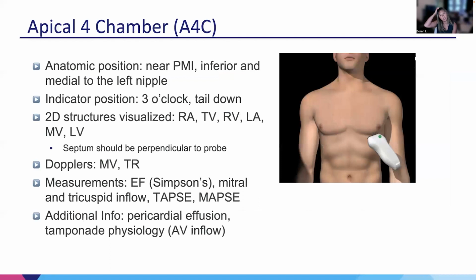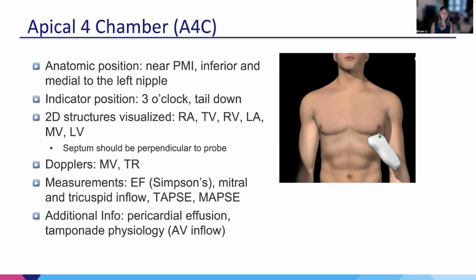Okay, now we're going to change. The views that we've gone through before, just so I make sure everyone's on the same page: we did a subcostal, which is one of the major groups. And we did a parasternal long, which is one of the major groups, and then a parasternal short, which is the third major group. So the last major group is the apical views. We start with the apical four-chamber. And this one is sometimes hard because, one, depending on the patient's body habitus, it can be hard to get. But two, where the apex is differs depending on who the person is.